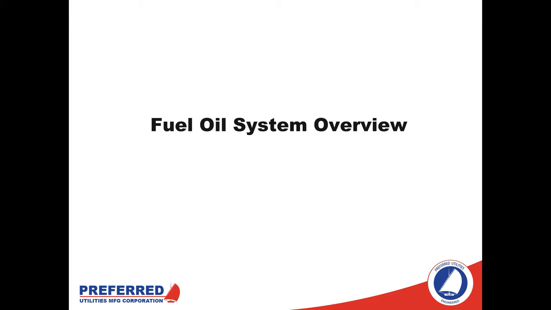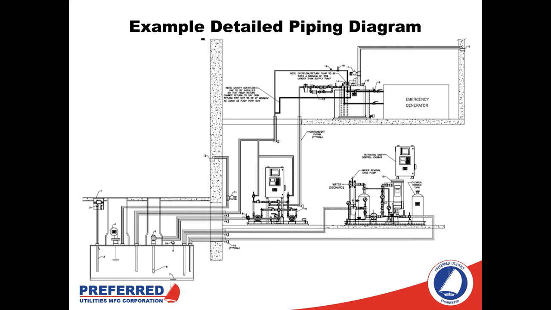With every fuel oil presentation, I like to start with a brief system overview. Not everyone has designed a fuel oil system recently, so it helps to get an idea of what we're talking about. On this slide, starting from the lower left and working to the right and upwards, you can see the way the fuel oil system would be historically or traditionally designed. On the lower left we have a bulk storage tank, which in this case is below ground and outside the building envelope. The delivery truck would pull right up and deliver through the fill connection. This tank would have level monitoring, leak monitoring, and it could be within or outside the building, above or below ground.